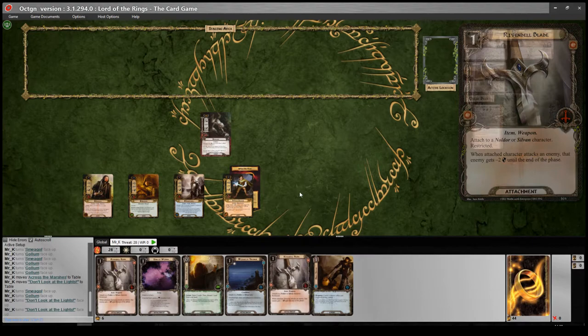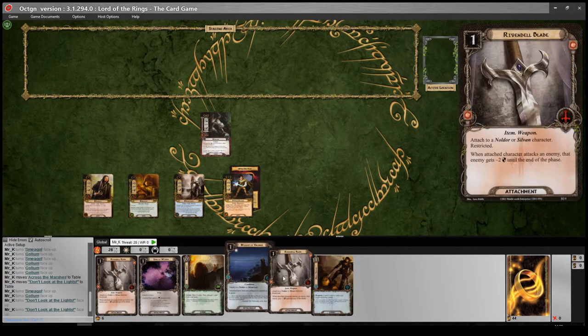Most hands that you get with this deck are probably decent to start off. If you get one of the power cards, Light of Valinor, Rivendell Blade, and so on, then you probably want to keep that hand.